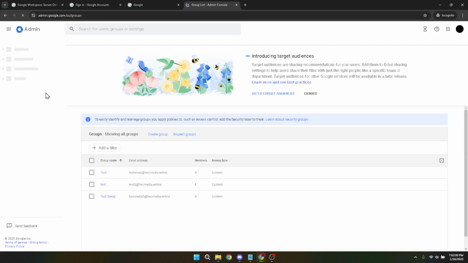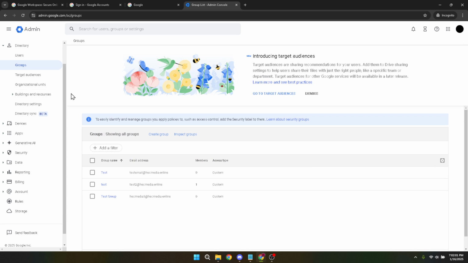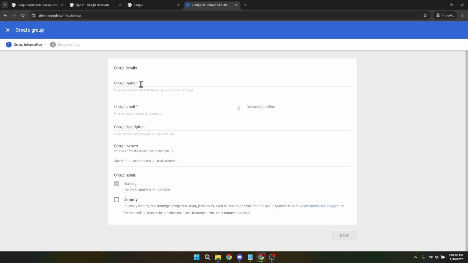You'll need to fill in the details for the group you're creating. This includes the group's name, email address, and description. Take a moment to fill in all these details carefully, as they will define what the group will be about and how it will function. After that, click on the next button to proceed. This will bring you to the final overview of your group settings, where you can review everything you've entered. If everything looks good, go ahead and click on Create Group.